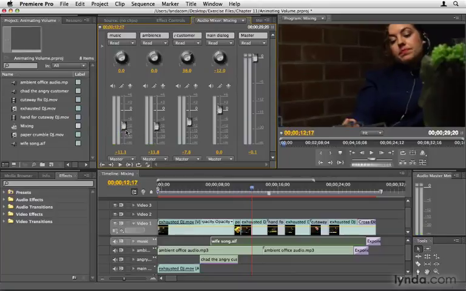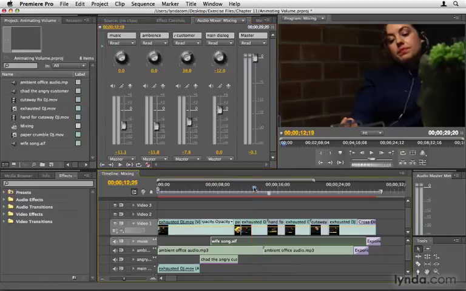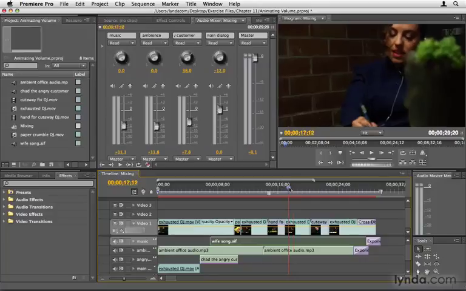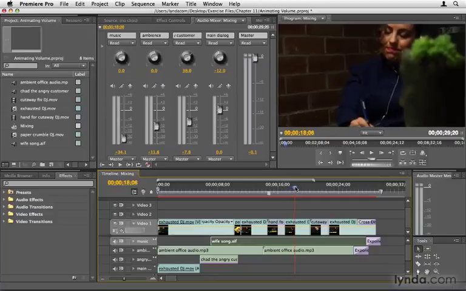So you can see all that automation I added just by manually moving this thing has been built into Premiere. However, if we go back to after 17 seconds and 28 frames, we'll notice that the volume all of a sudden drops back to its original value, and it's exactly where we stopped it. It all of a sudden drops off.